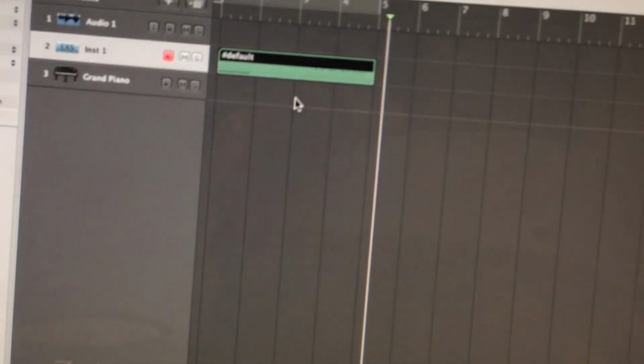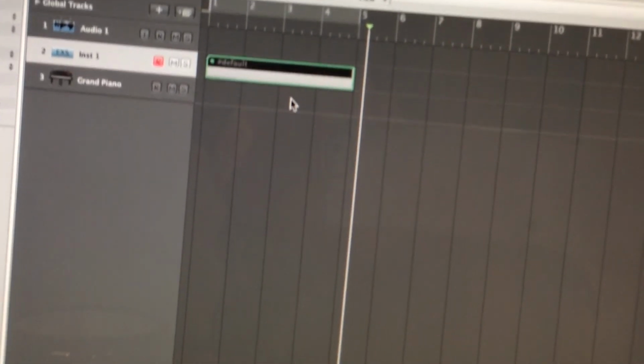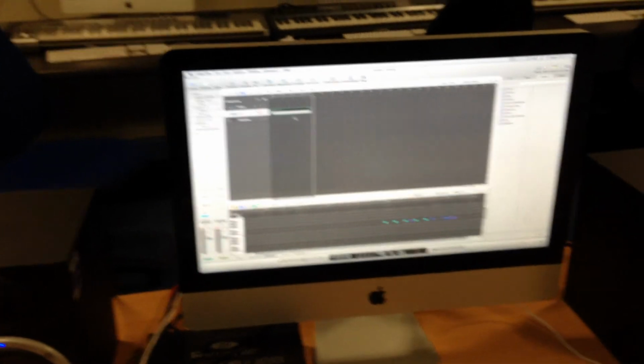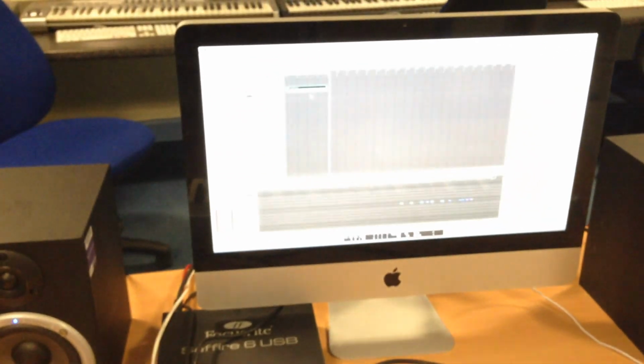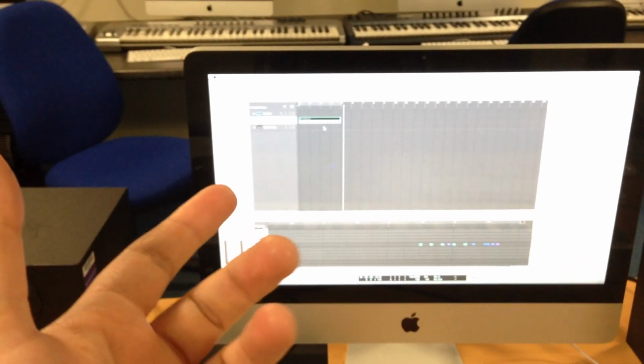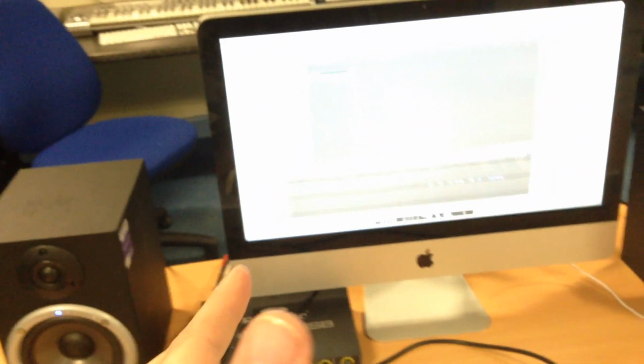So I'm just going to mute that by clicking on the region and pressing M on my keyboard, so that doesn't interfere anymore. We're done with that part of the setup. I'm going to stop the video now, and I'm going to start another video for creating the loop itself, for sending MIDI to the drum brain and back again in the way of audio. That's what my next video is going to be.